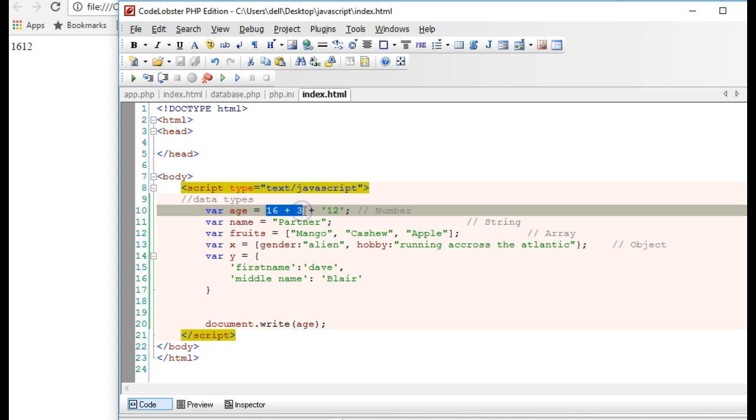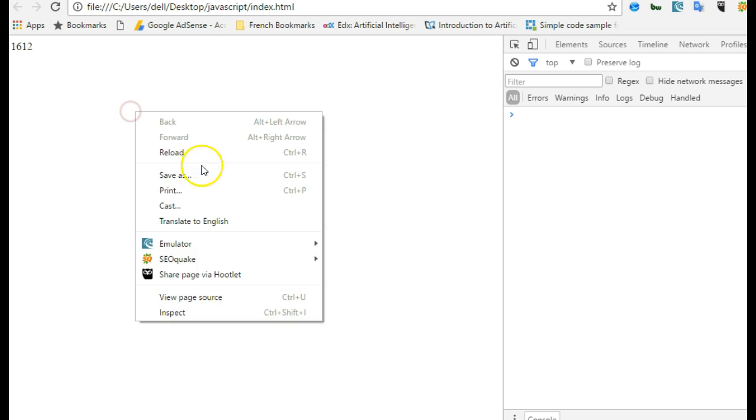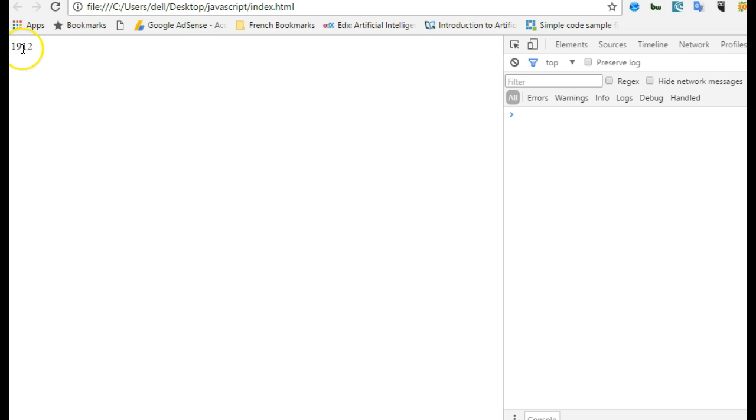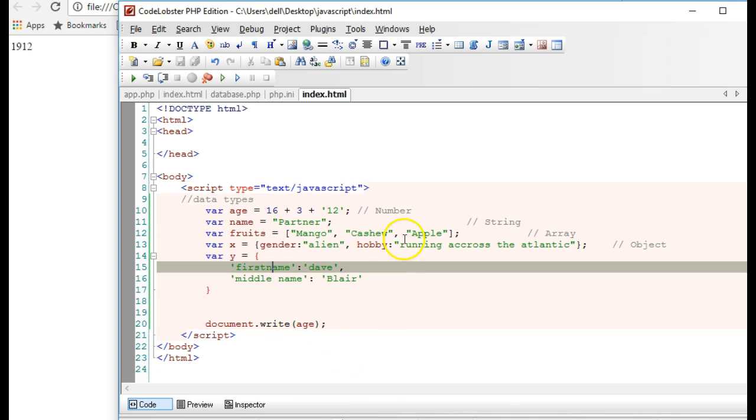So it does the addition, and then it proceeds to this, and when it gets to 12, it realizes that 12 is a string. Then it converts this plus to concatenation. So what you'll see is 16 plus 3, which is 19, concatenated to 12. You'll see 1912. Alright, so we refresh. That's what we have here, 1912. So I hope you understand how JavaScript evaluates its expressions.